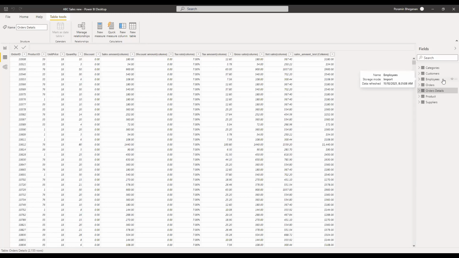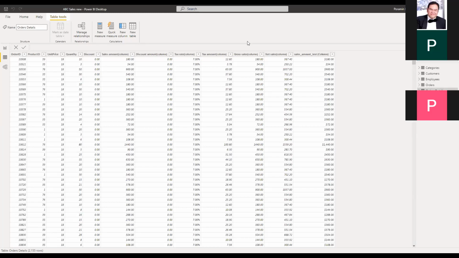For example, when we know that the sales amount must be calculated from the unit price and quantity, the multiplication result of unit price and quantity.